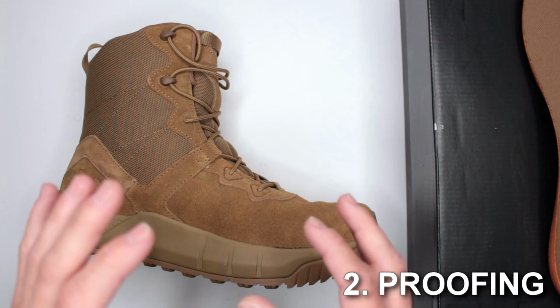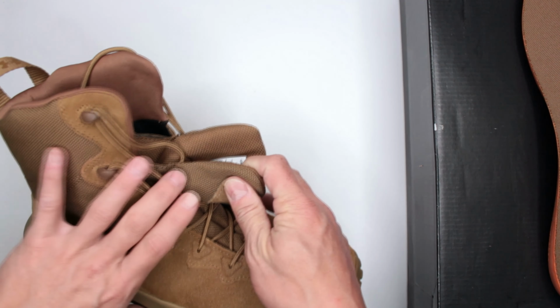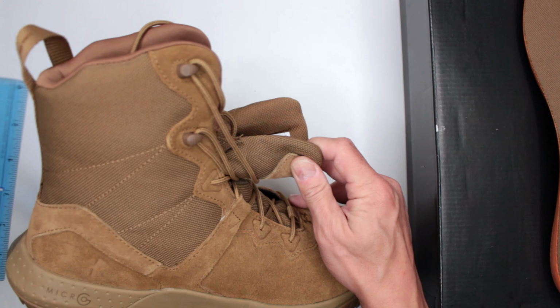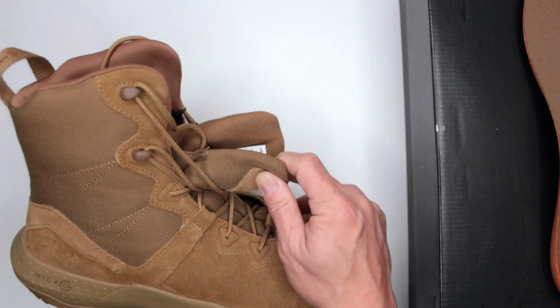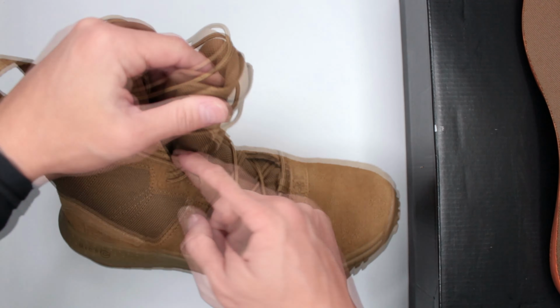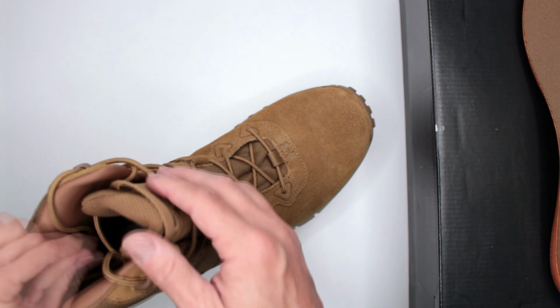Now, proofing-wise, even though these are not advertised as waterproof, you still have the leather and the leather qualities of being water-repellent. You also have the gusseted tongue here, about 6 inches. Exactly 6 inches, which is the same size as the lowest, a little bit more, maybe half an inch, not a big deal. So about 6 inches of protection off the ground with this gusseting. So pretty good overall whenever it comes to the proofing. I wish there was a straightforward waterproof version. I think it would have been better, but that's fine. It's not a big deal.